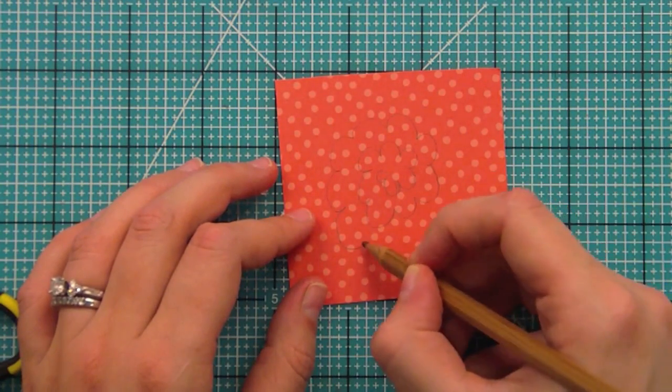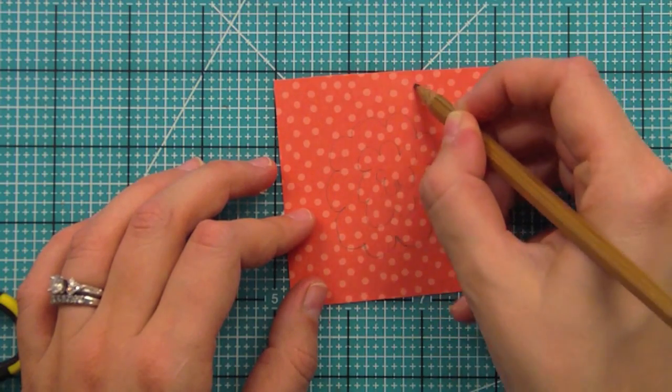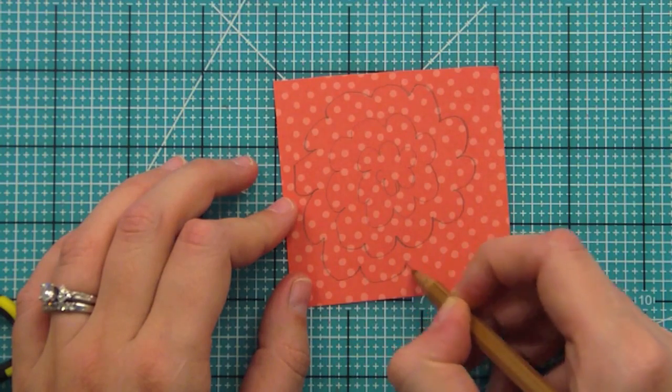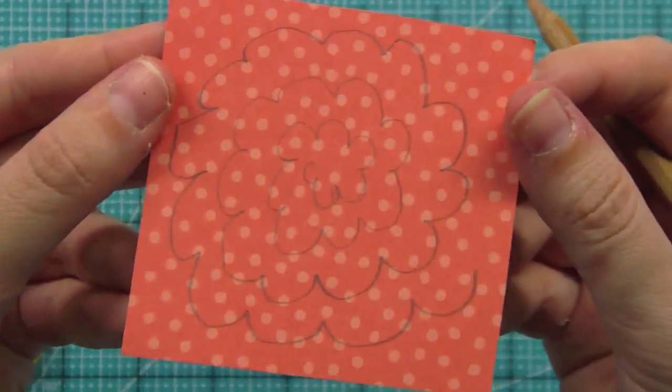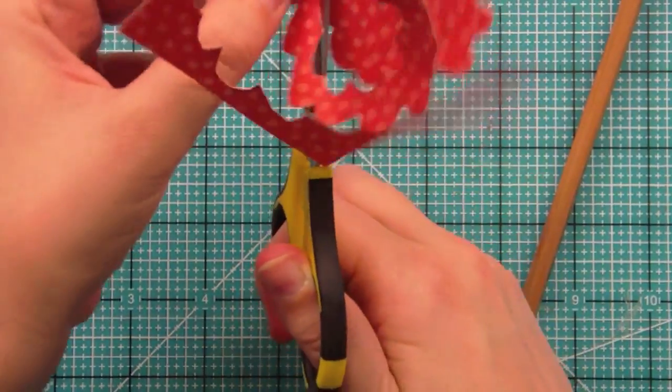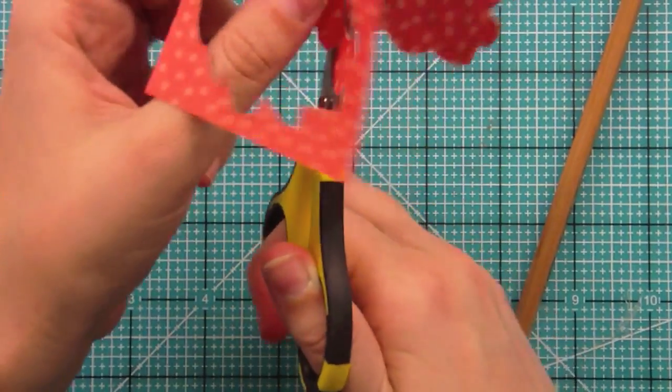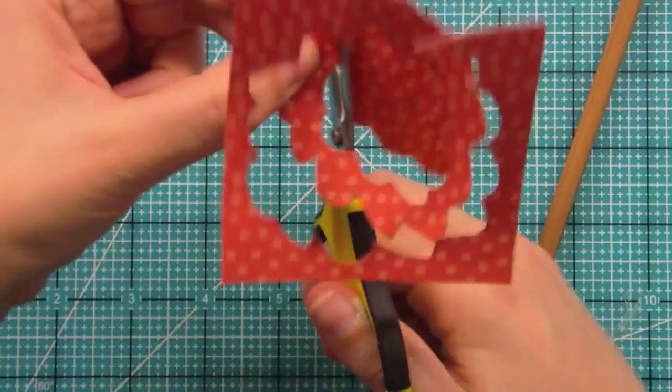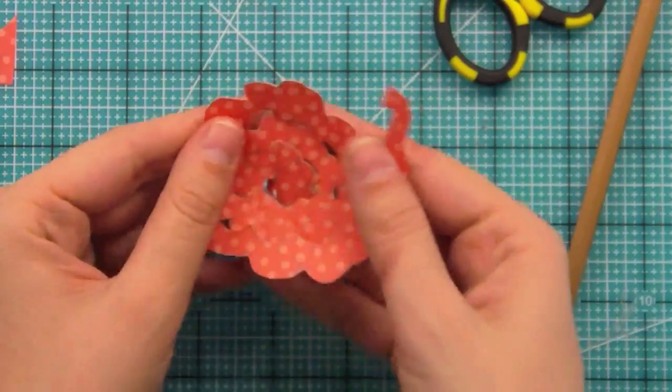So this is how you make these flowers on your own. The way I like to do is I like to draw a little guide with my pencil. I could have just freehand cut it, but the guide helps me remember to keep a tight spiral. When I freehand cut it for some reason I always make it too wide, so this kind of is a nice reminder. So I went through and now I'm just going to cut along that spiral. I'm not worried about these little scallopy spirals being perfect at all because I'm going to be able to fix and change them later. So I just kind of went through and cut it and whatever happens happens, and I'm going to have this cute little spiral there.